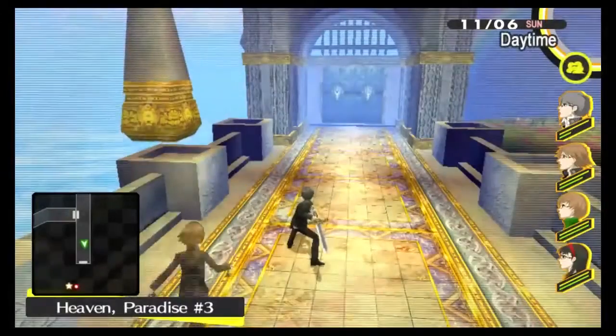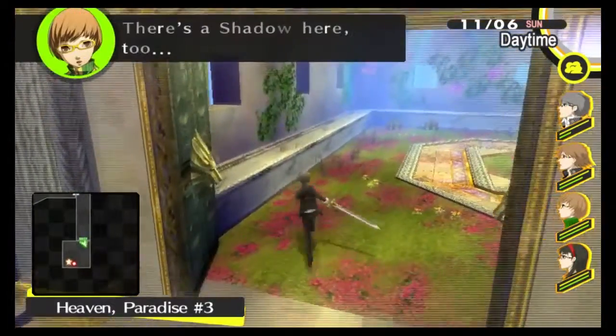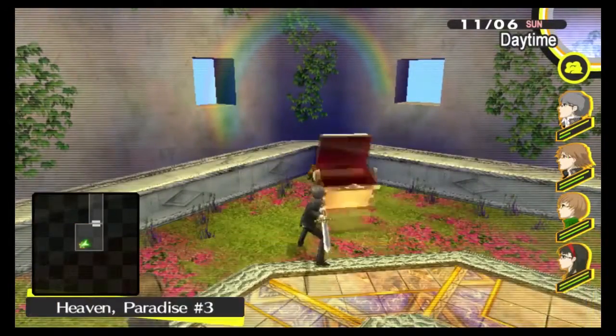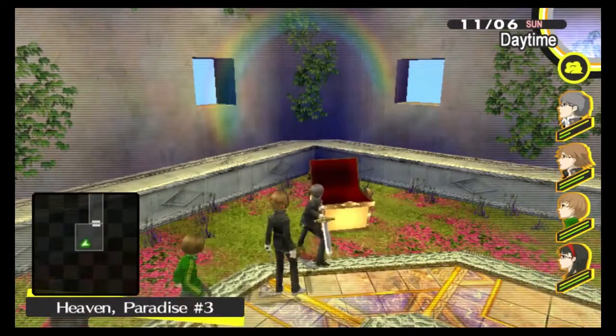Relaxing Wave is also very, very useful. It recovers a small amount of SP after every single battle. Makes the optional dungeon that much more bearable. So, yeah. I got a lot of keys here. And we're done. Let's move on to floor number 4.